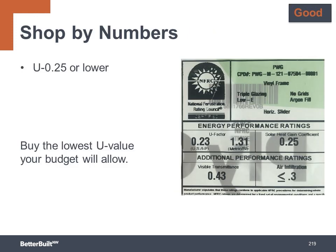At the good level, aim for a U value of 0.25 or lower. Essentially, you want to buy the lowest U value your budget will allow, as we are in a heating-dominated climate zone, which means the majority of our conditioning energy is used in the wintertime for heating, so limiting heat loss is our primary goal. When possible, you want to customize the SHGC by orientation.